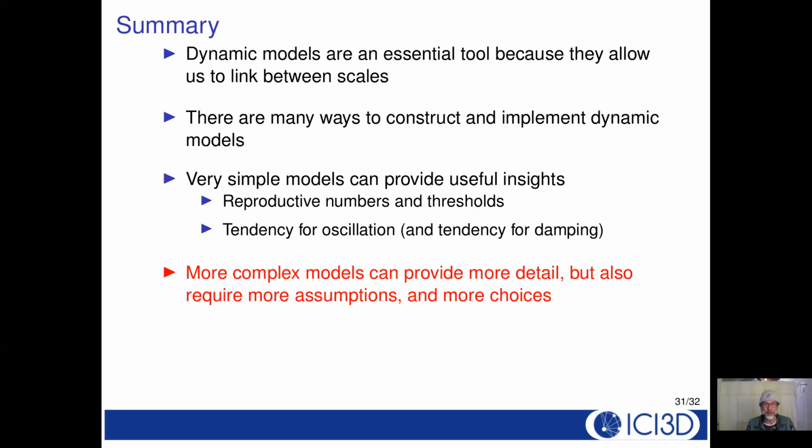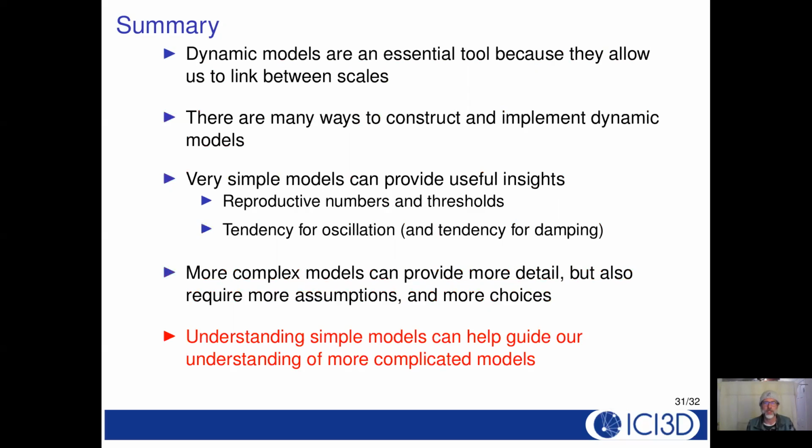More complex models can provide more detail, but also require more assumptions and more choices. And that's why we have to take the steps in Julie's world, where we move from the real world to the model very carefully. And whatever happens, the more we understand the simple principles we learn from simple models, the better we're going to do at navigating.